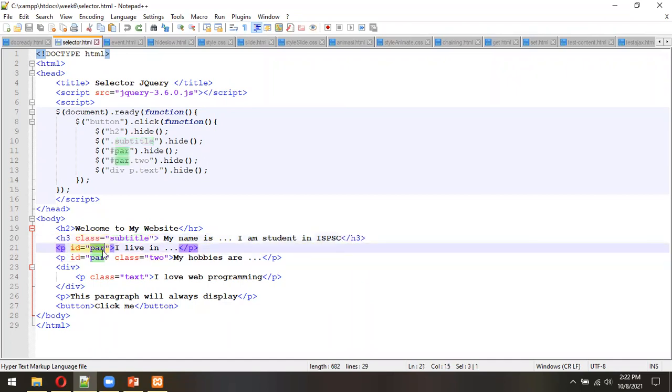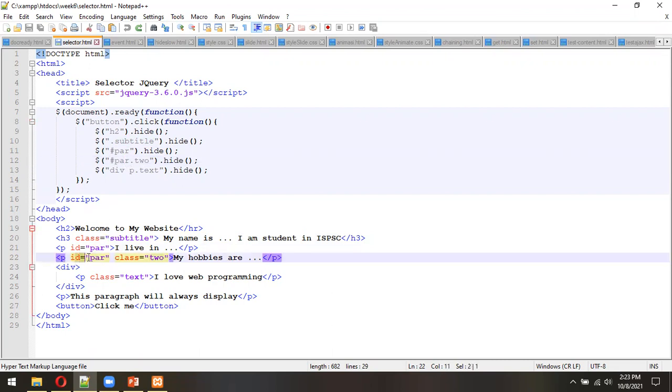And then this will hide the element that has the ID name par. So you see here there is an ID named par, and in this we have an element that has an ID and also a class.